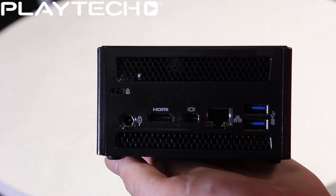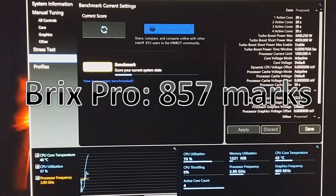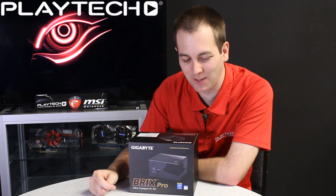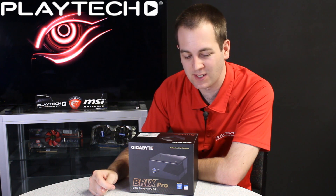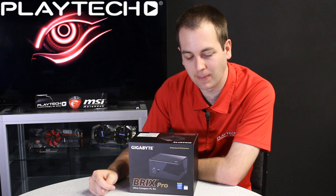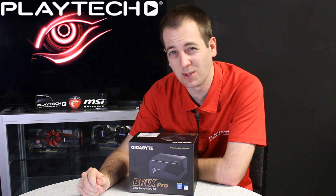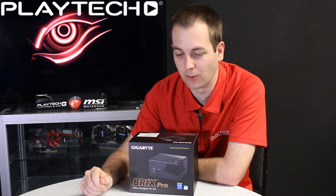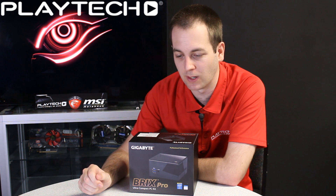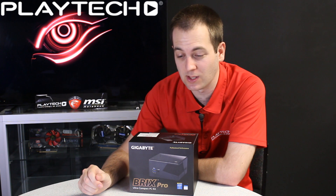Performance-wise, it scored really well in the CPU department. In the Intel Extreme Tuning Utility benchmark it scored 857 marks, which is really impressive. For gaming-oriented benchmarks it didn't do as well: in Unigine Valley on the Extreme HD preset it scored 5.1 FPS average. In Bioshock Infinite maxed out at 1080p it scored 7.52 FPS average, though on medium preset it struggled at times and on low preset it was fine. In League of Legends maxed out it did 90 FPS average very solidly. Payday 2 on high settings with filters off did a decent job, but struggled with filters enabled.